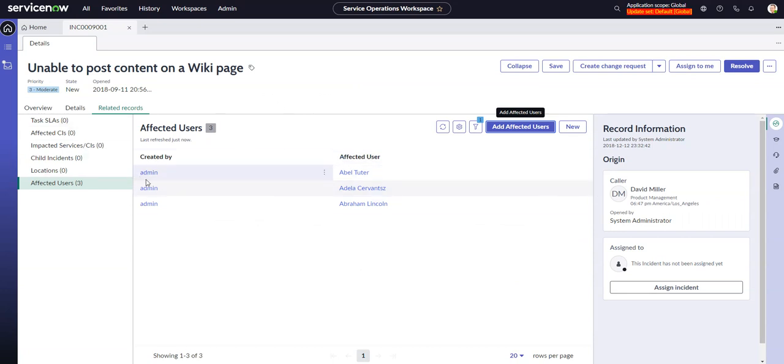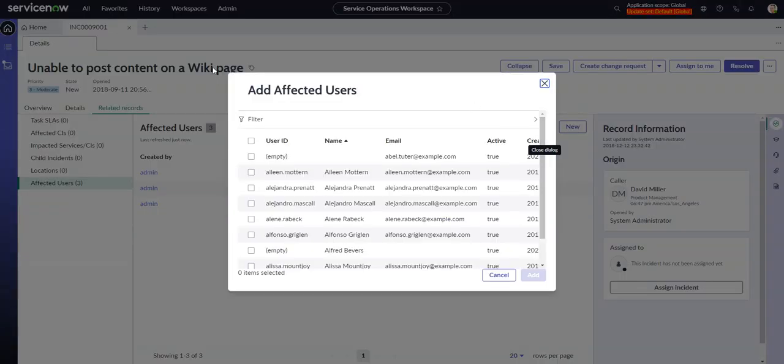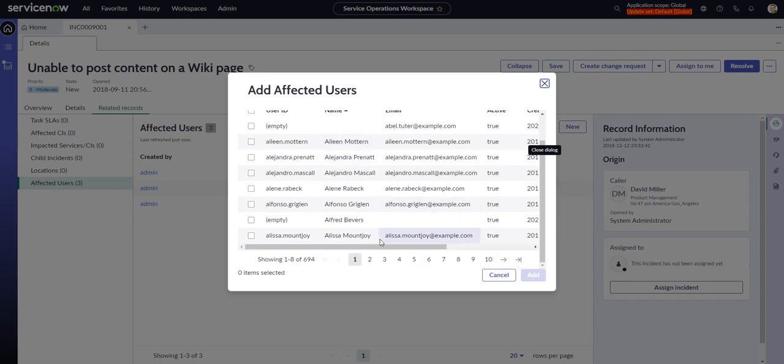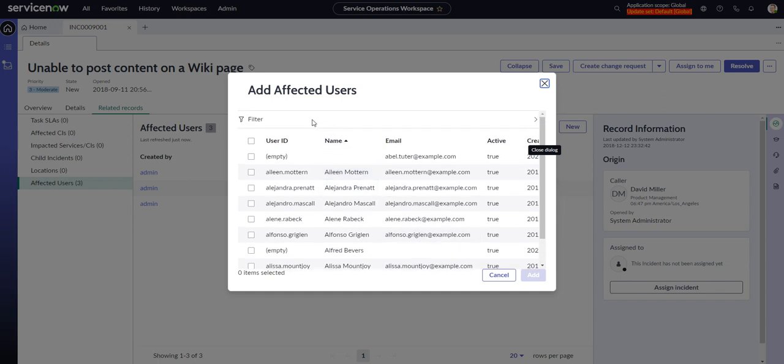So the case for this was if I wanted to have an affected users M2M table, many-to-many table, on the incident record, because I wanted to show how many users or which users are affected by a certain incident, I might do something like this. So this is all fine and good, except that when I click up users, when it brings up the users, it's showing me all of the users in the system, active and inactive.